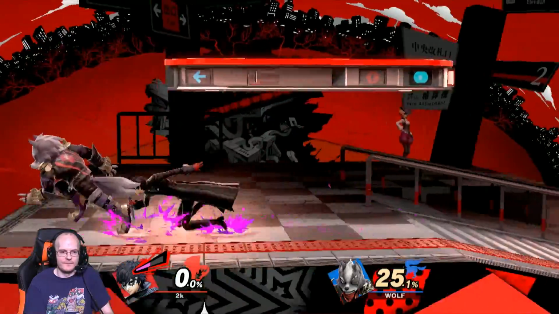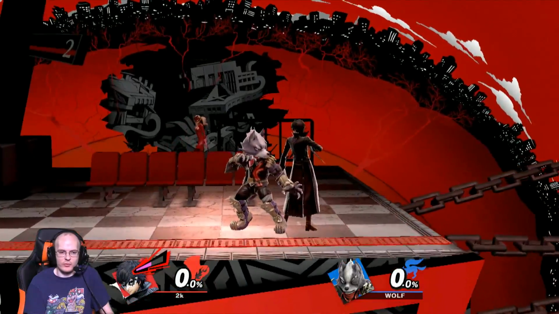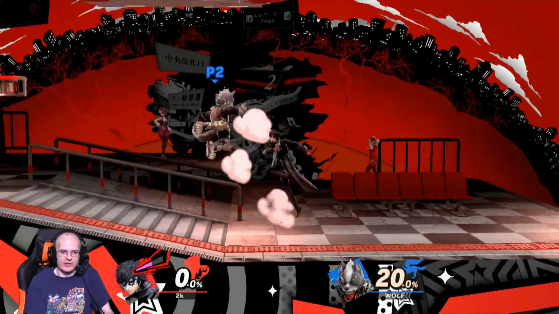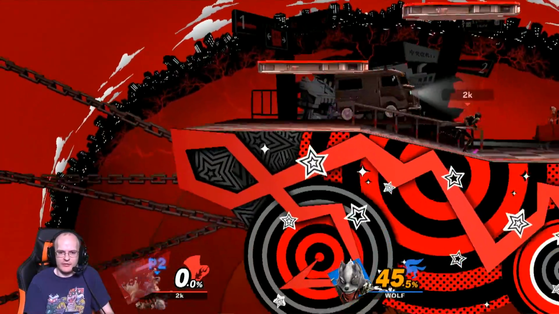Go 0 again. I think this only works at exactly 0. Otherwise, they get knocked too hard. And it doesn't work on floaties. And then you can re-grab like this. And then you can do something like that. The general low % combo I would do is down throw.